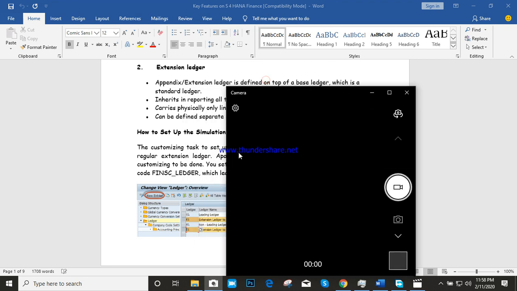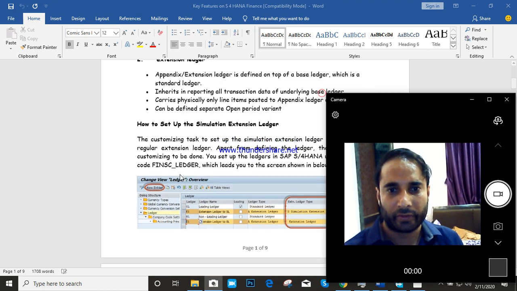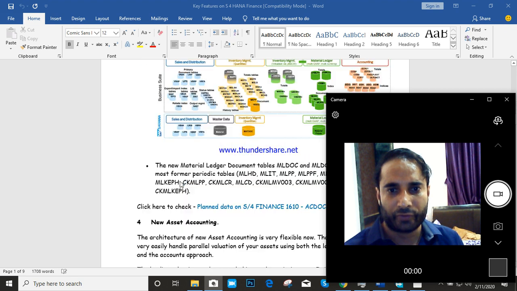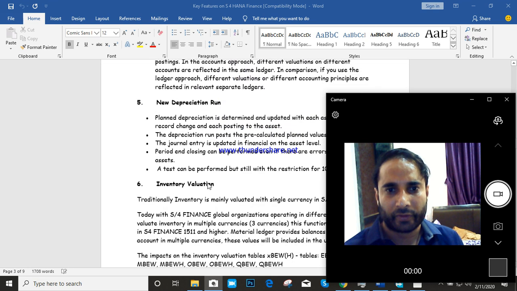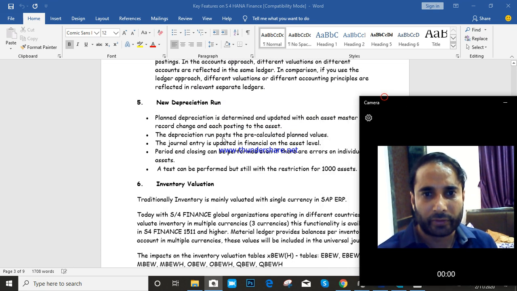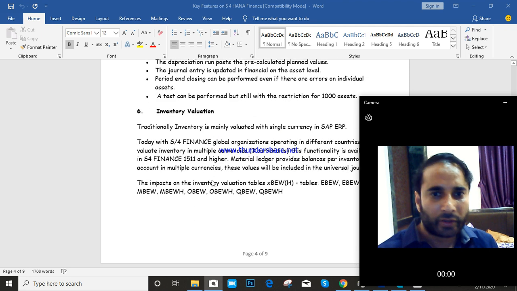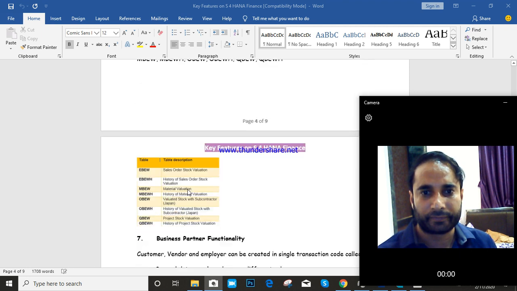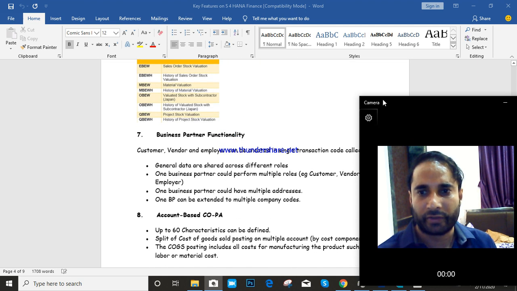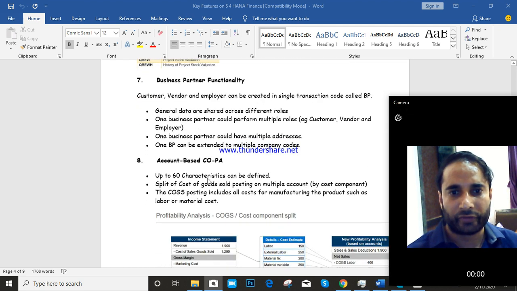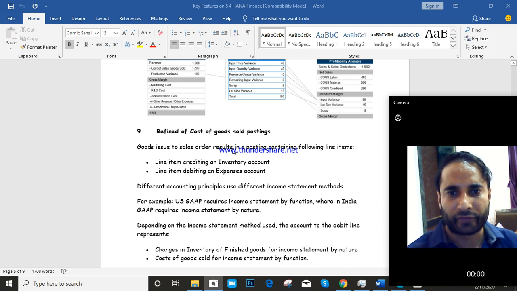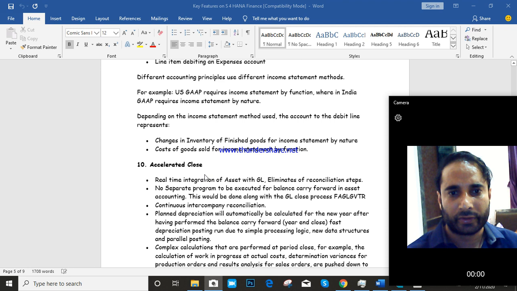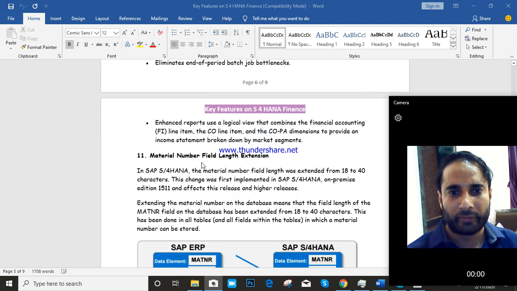So let me go to some key features of S/4HANA Finance: new asset accounting, new depreciation run, inventory valuation, business partner functionality, account-based COPA, redefinition of cost of goods sold postings, accelerated close, material number field length extension.